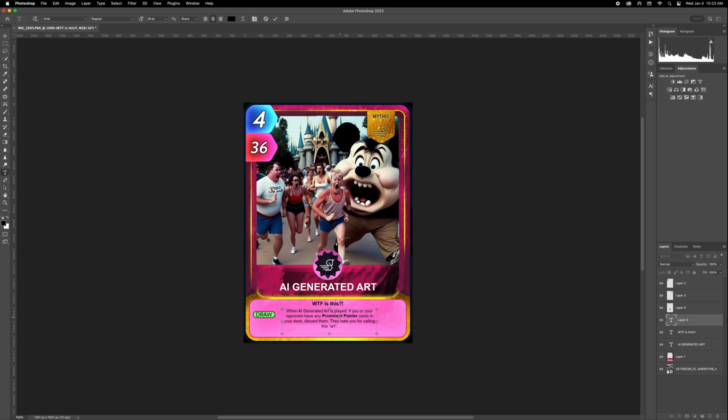And then generate the name of the card. Forgot the T. The name of the card. Bold. And yep.